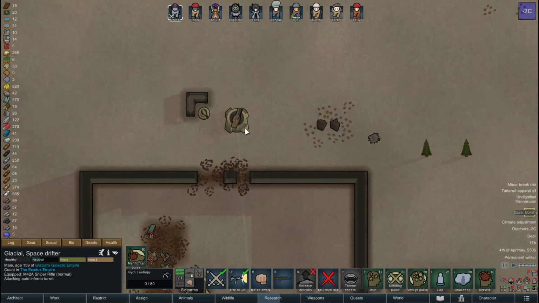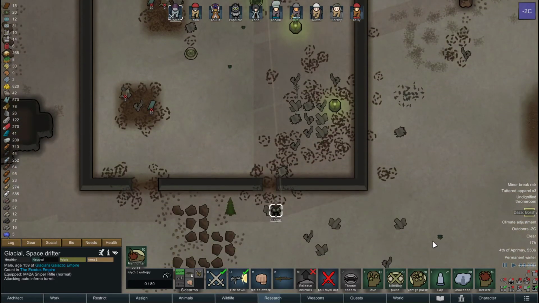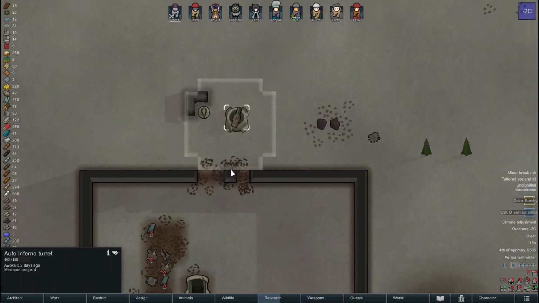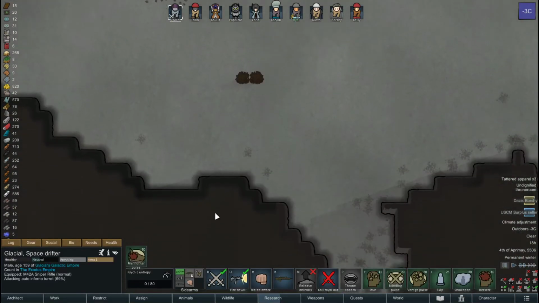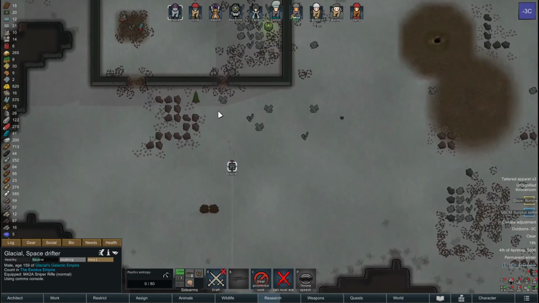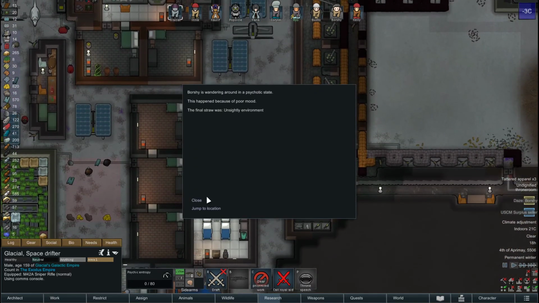All right, can you hit this one? Yes. Why don't you call them? And we'll head out tomorrow and take out the turrets.